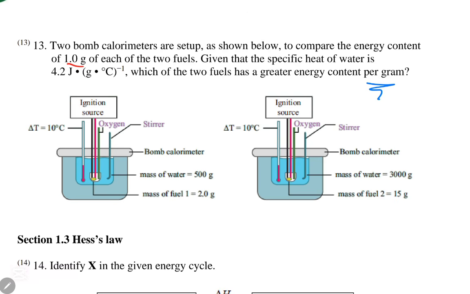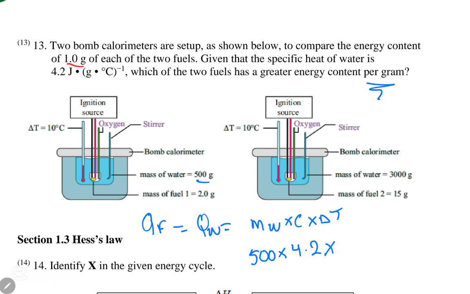So in this scenario, what do we need to see? We see that we have the energy of the fuel, right? The energy of the fuel will change the energy of the water. This means that Q of the fuel is equal to Q of the water, so it's equal to mass of the water times c times ΔT. What's the mass of the water? Did they give us the mass of the water? Wait, let me find it. Yeah, 500 grams. So 500 times c of water, which is 4.2, times ΔT, which is the change in temperature, which is 10. So here, this will give me 21,000 joules per how many grams of fuel? Per 2 grams of fuel.